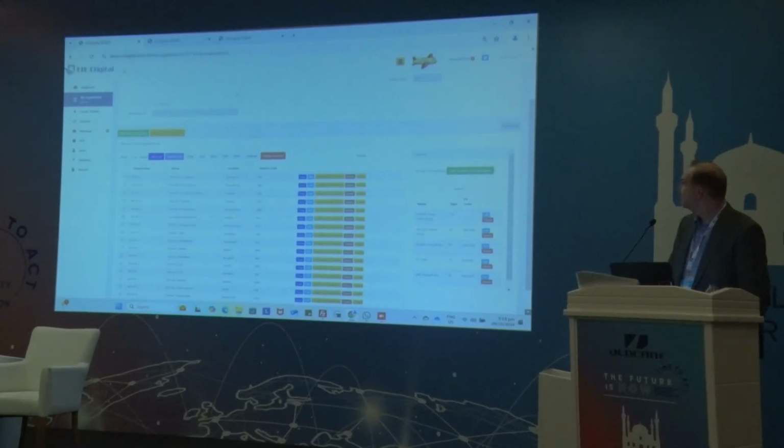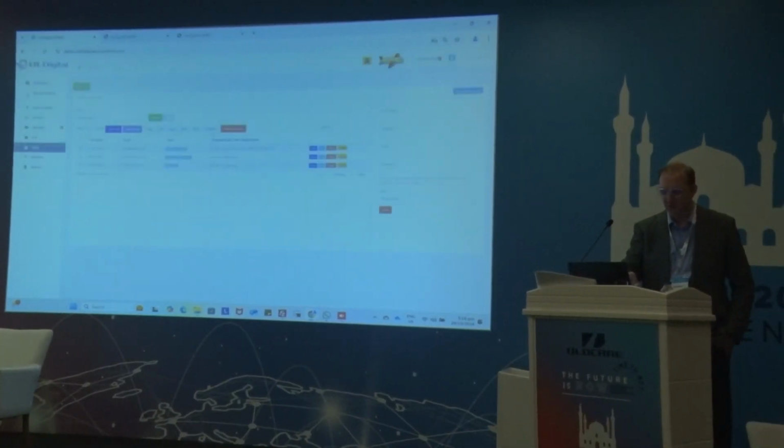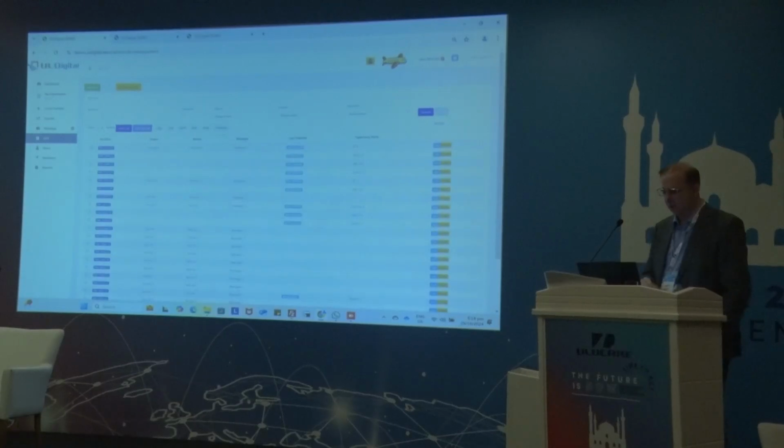Okay, so that's the suborganization. That's the organization and the suborganization. And the next part I'd like to go through is the ULD. So if we select on ULD, oops, sorry, that's users. I'll select on ULD.